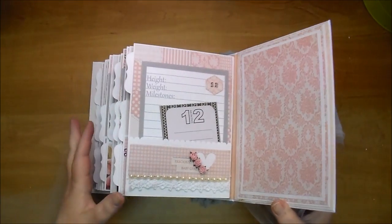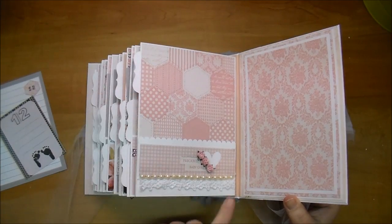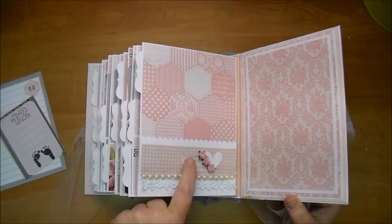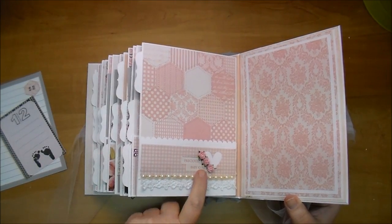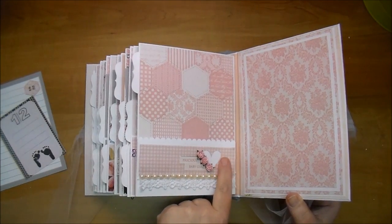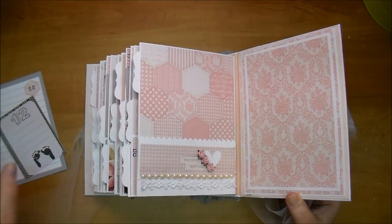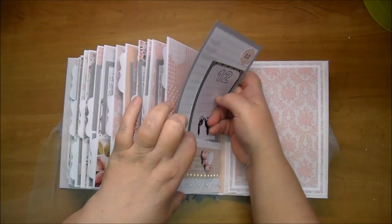And on the last month, I have a scallop pocket again that I designed, some more of that gorgeous lace from Wild Orchid Crafts, some flatback pearls. These are from the sticker collection that comes with it. I added precious baby girl. I cut out a heart from the center and added three of the tiny 10 millimeter open roses from Wild Orchid Crafts. And then of course the cutout.